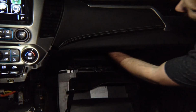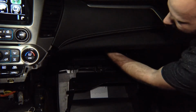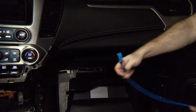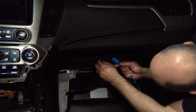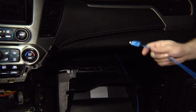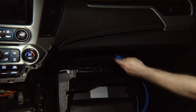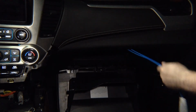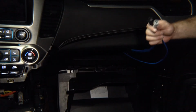Go ahead and unplug the blue cable behind the screen module. Take this cable, plug it into the blue cable that you unplugged. Take this cable, plug this end back into the screen module. Okay, so we now have two ends. You're gonna take the module and you're gonna plug those ends in.